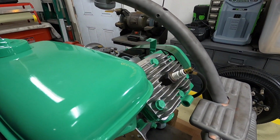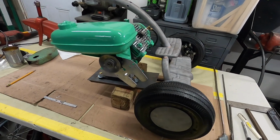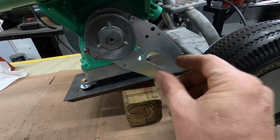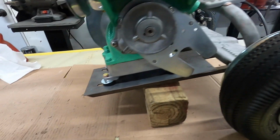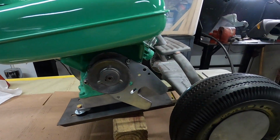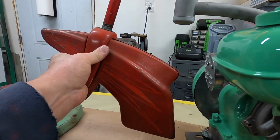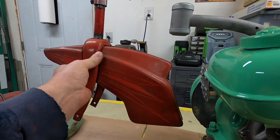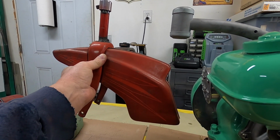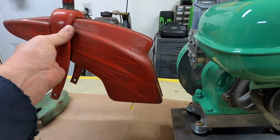But I think what I'm going to do now is weld the engine up solid, and then I'm going to put the engine all the way back, well, almost all the way back, within that far of the end of the holes going back. But I'll put the engine all the way forward to figure out how long I have to extend the front, so it doesn't hit the engine. That'll probably be right about there, or maybe there, probably about there. So the tires are in front of the engine mount plate.